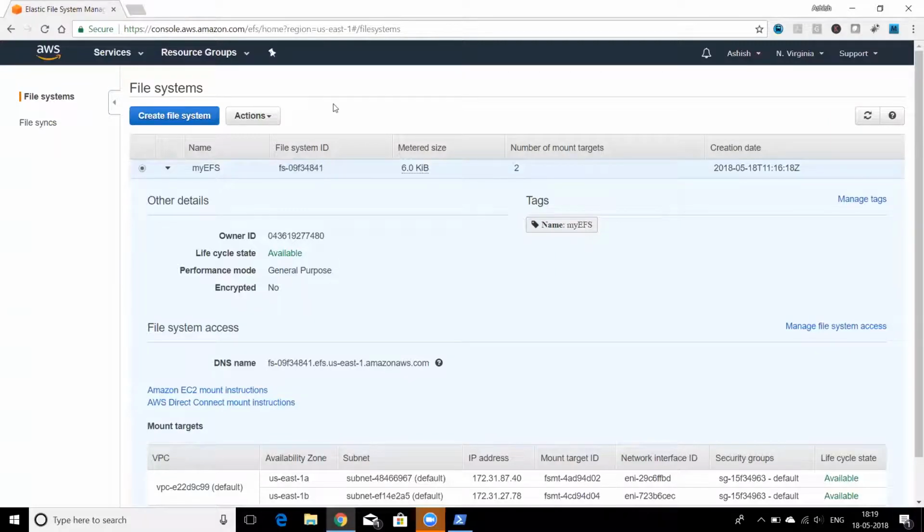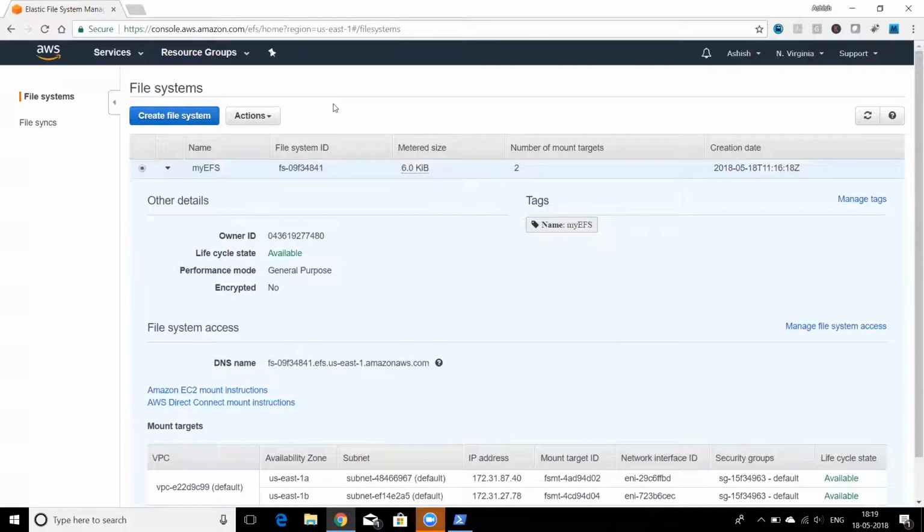Now Elastic File System supports 2 types of storage. One is the general purpose one, as you have seen in the EBS volumes. Another is provisioned IOPS, which is more IOPS intensive. So if you want to create a file system which is going to be accessed by something like hundreds or thousands of EC2 instances simultaneously, which means you would need very high IO, for that you'll be going for the provisioned IOPS EFS.